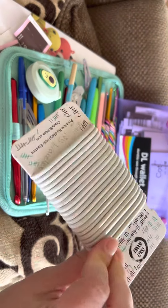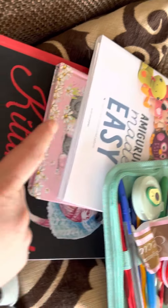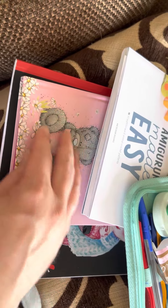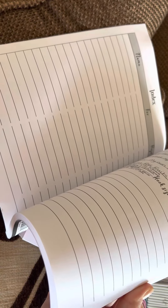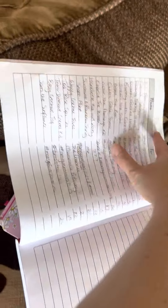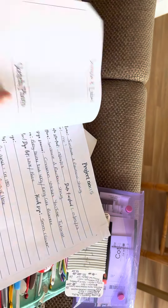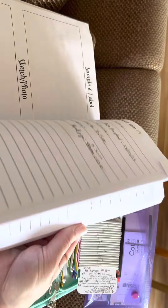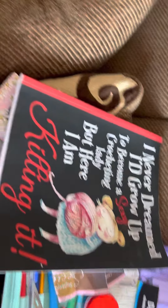I have this case where I literally have an assortment of hooks, pens, hair clips for balls of yarn I need to rewind, all sorts of different hooks, all sorts of different notions and bits and pieces. There were stitch markers in there but they're currently in use. The tape measure I use, hair bands for when I make lovies, with lots of notes on multiples. Underneath that case is my amigurumi made easy book — I'm planning to do one from there soon. This is a notebook where I write out patterns I'm following on a tutorial. This one here was gifted to me in happy mail — it says 'I never dreamed I'd grow up to become a sexy crocheting lady but here I am killing it.' Inside this book I am making a note of all the finished items I've done so far this year, with pattern notes, project details — what hook, what yarn, where I got the pattern — so I always keep a record of the makes I have done this year.